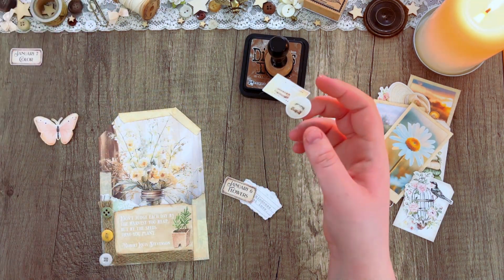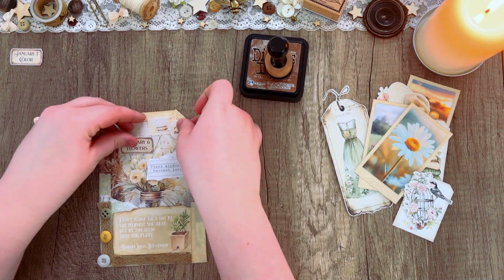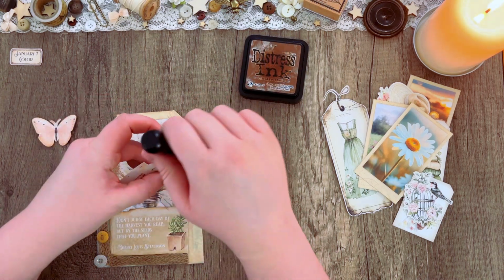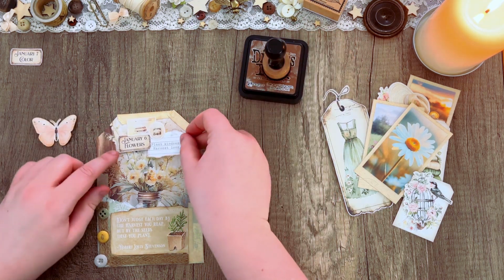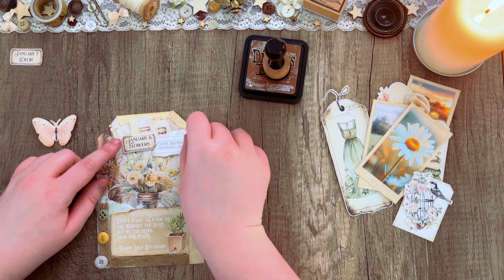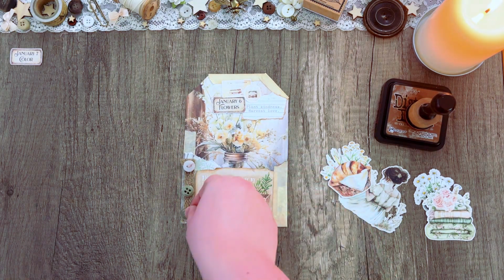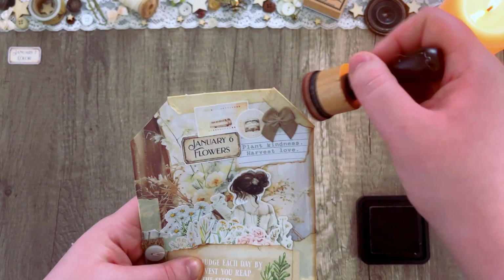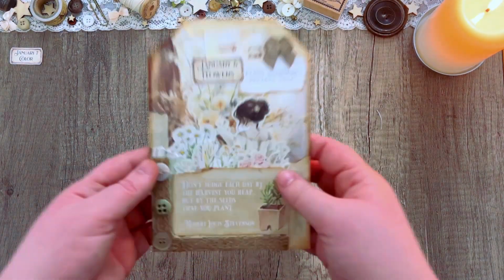And then I did add some various labels, and I had some stickers left over from my travel tag I made a few days ago, and I'm just going to create this little label collage to go up in the corner here using the January 6th label, just like this. And then I added some ribbon in the corner, just some woven ribbon with a couple of buttons that I liked and glued those down, added maybe a bow, and then I tucked in some flower fussy cuts into my pocket and went over the whole thing with distress ink.